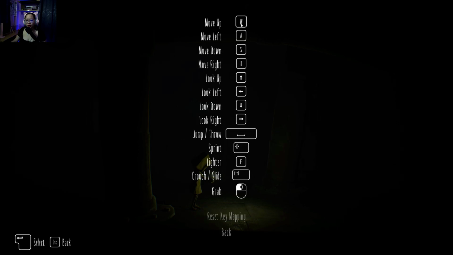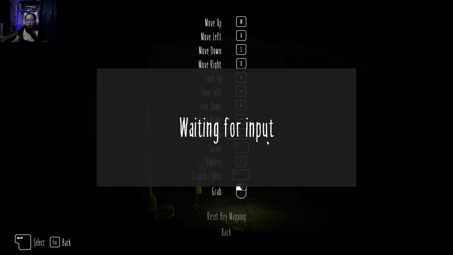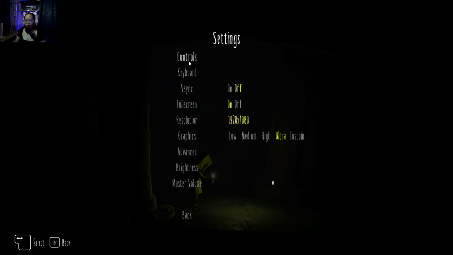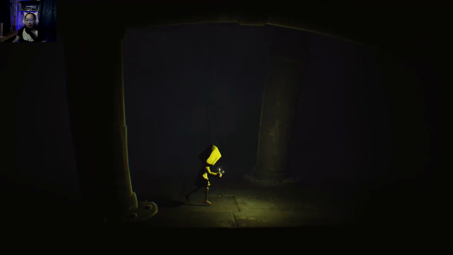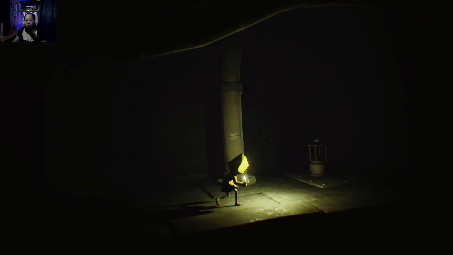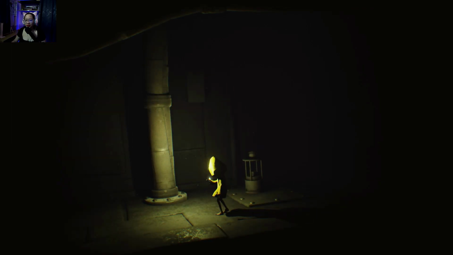Settings, keyboard, sprint. How do I change sprint? Waiting for input. This will be sprint. Left click would be sprint. And then crouch. Crouch would be this. Oh, why does it detect it though? My mouse has extra buttons. Okay, let's see if it detects it. Okay, it detects it, it just doesn't know how to name it. Okay, we are set. Light up the fire!